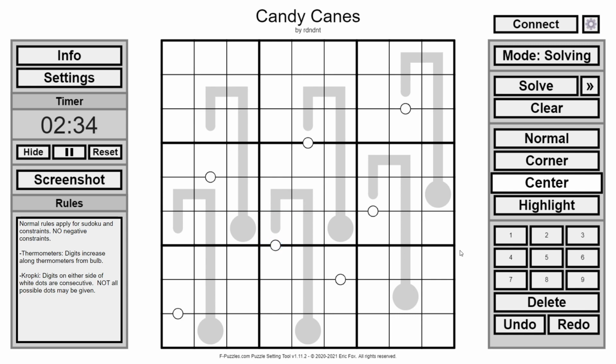I don't think it's probably too hard. These thermometers are pretty long, and that sometimes can be an indication of at least not making the puzzle too terribly difficult. But you can probably judge by the length of the video.